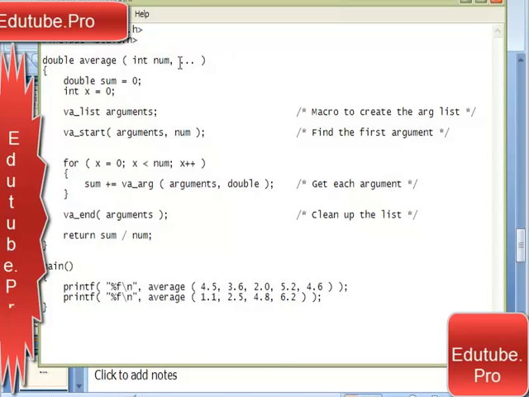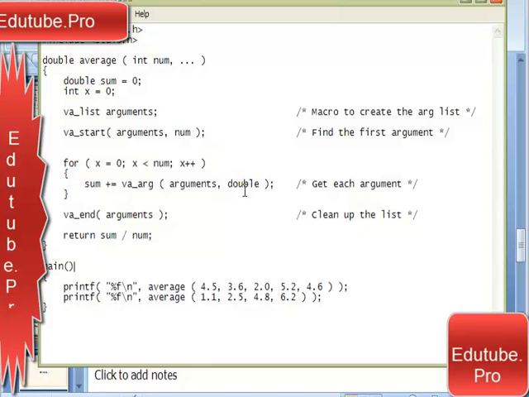This ellipsis, this ... tells this function that it's going to be a variable number of arguments coming in, so watch out for them, and that we will have to use va_list and start and so on to read that. So that's a little placeholder right there. That's important to have that there. Now here's our loop, and here we're going to go from 0 to the number of variable arguments that are coming in, and we'll make the sum equal to the existing sum plus the argument itself. And we're going to treat all these as doubles. All these numbers coming in are doubles, so every time we'll pull a double in.